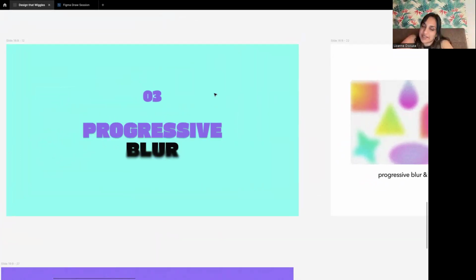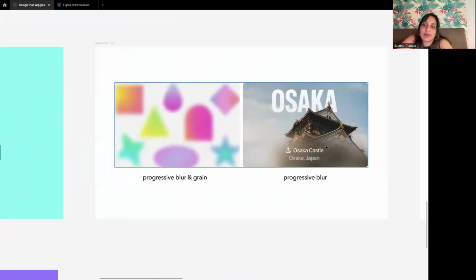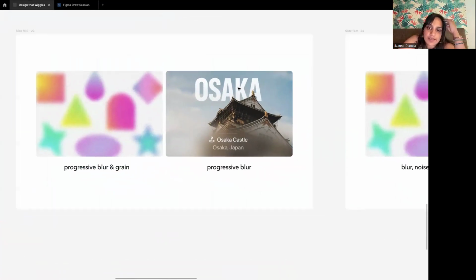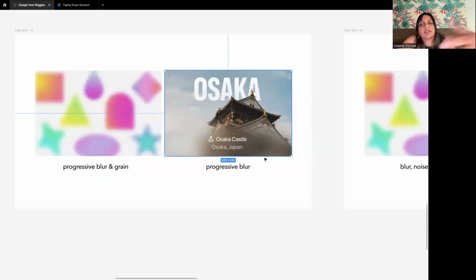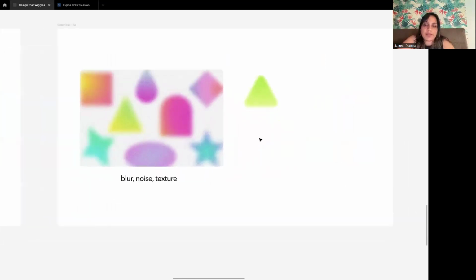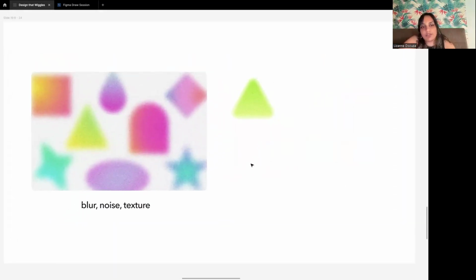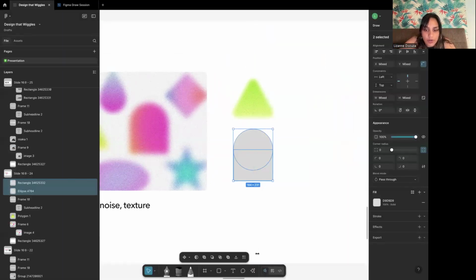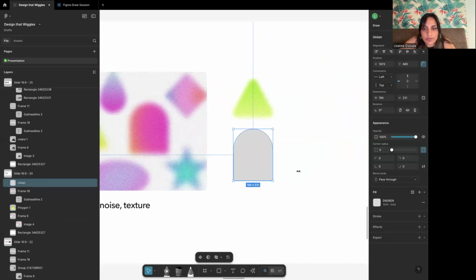So then we have progressive blur. So I think a lot of you will be excited about this effect, to be honest. There's progressive blur and grain, right? And then, so this is one cool thing you can do. You can explore it. And this is within UI from a pragmatic point of view. This is something that will come in handy a lot. So I'm going to play around and create something like this. Okay. And the fact that you can create this level of organic looking shapes in Figma just blows my mind. Especially as someone who has had to illustrate in Illustrator and then come here and import SVGs and have the gradients get botched, so much. And now it's just smooth.